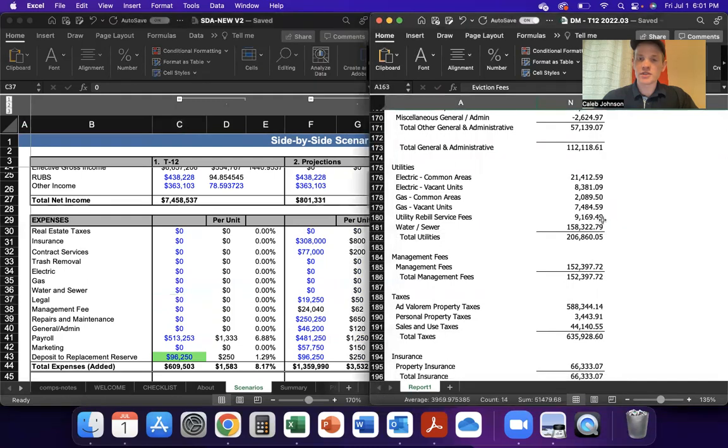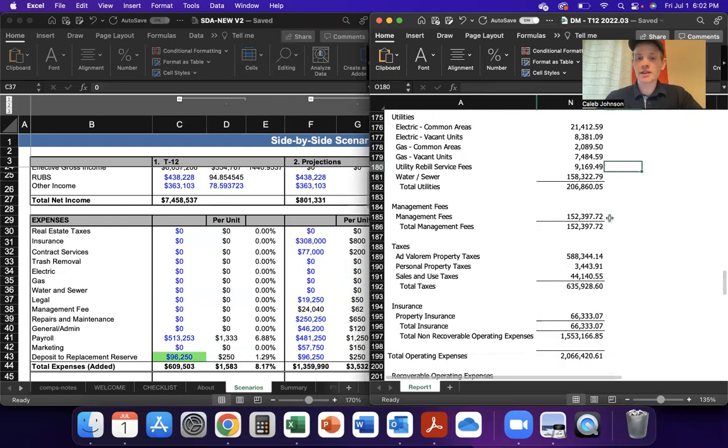And you'll see this in the utility section of this T12, a utility rebill service fee, which just means we use a company that bills, they do the math so that we can be as effective in billing back utilities to the tenant, so it could be as close to a 1-to-1 ratio on what's spent to what we are able to charge the tenant. And that's their little fee. So I personally add that into a contract service because that is a contract.